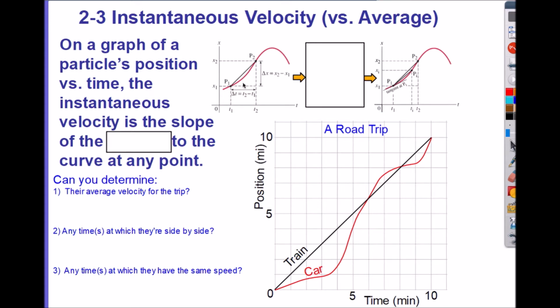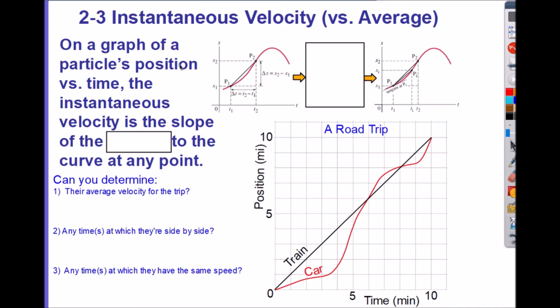What's most important is to see that in the first half of this portion, the red line, at least in general, seems to have a shallower slope than the black line. And in the second half, it's steeper. So clearly, we have some changing velocity here. Let's go ahead and see if we can figure out how we can get the instantaneous velocity at a point in time, not over a time interval.